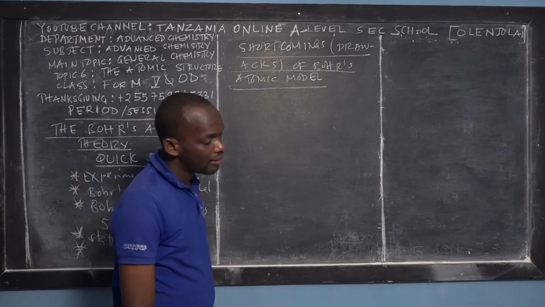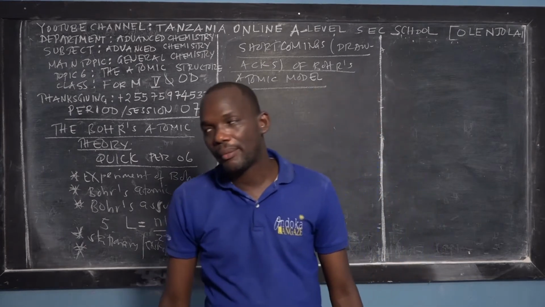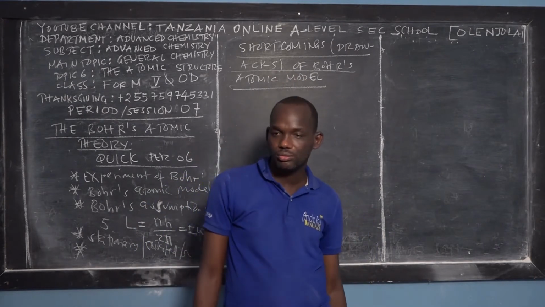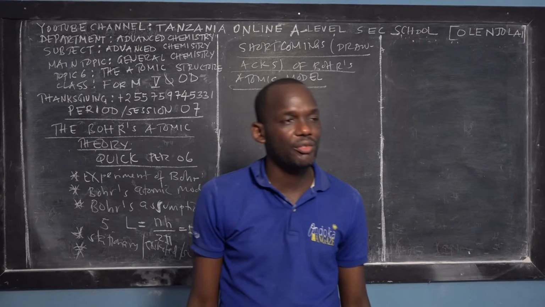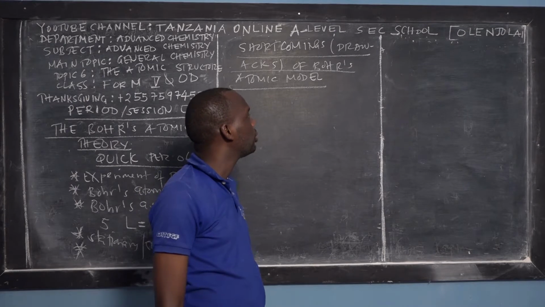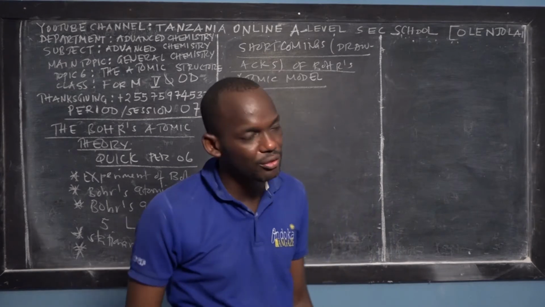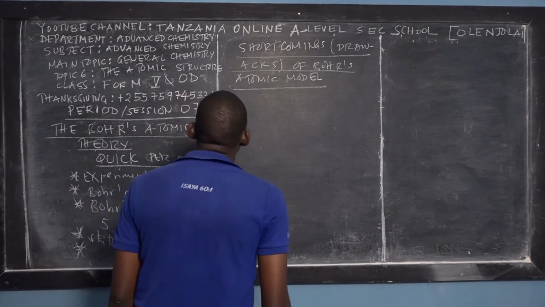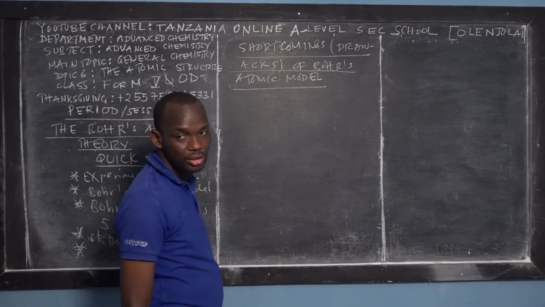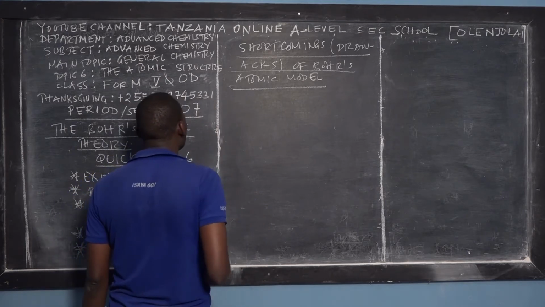It means that after Bohr's time, some other chemists continued doing investigations on the structure of the atom. When they did investigations and proved them experimentally, day after day they found that some of Bohr's models were not correct. That's why you have shortcomings or drawbacks. In O-level, you learned about the shortcomings or amendments of Dalton's law, right? So here we teach you for Bohr's and even for other chemists.